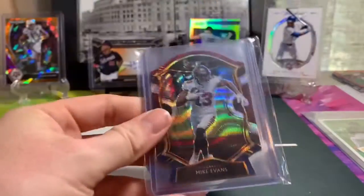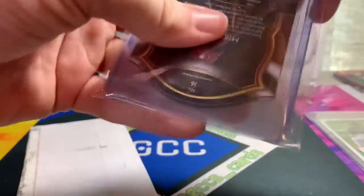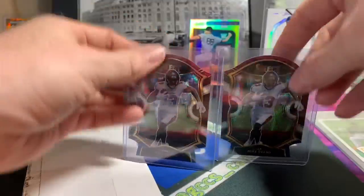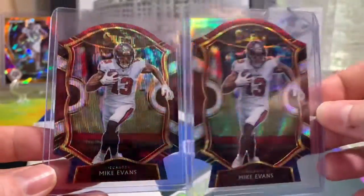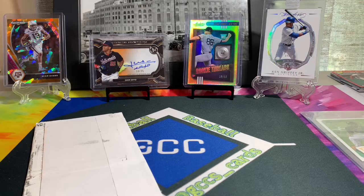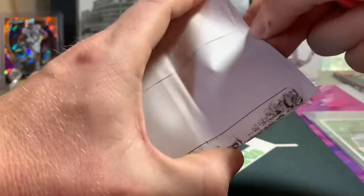All right, we got the Mike Evans tricolor, and I think, if I remember correctly, we got two of them. I was just selling both, so I got two select die-cut tricolor Mike Evans to go for the Mike Evans PC, but really, really cool card. You know, I think the price was great. That's why I just signed both of them. I just needed one, but I'll have two. Get two tricolors you can put with all the Mike Evans. It's cool. All right. Here's our last of our single eBay envelopes.